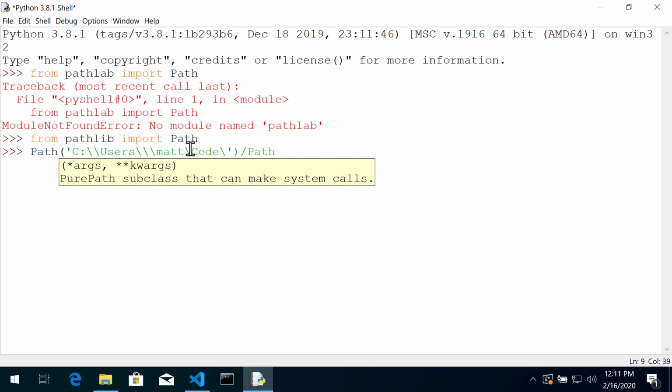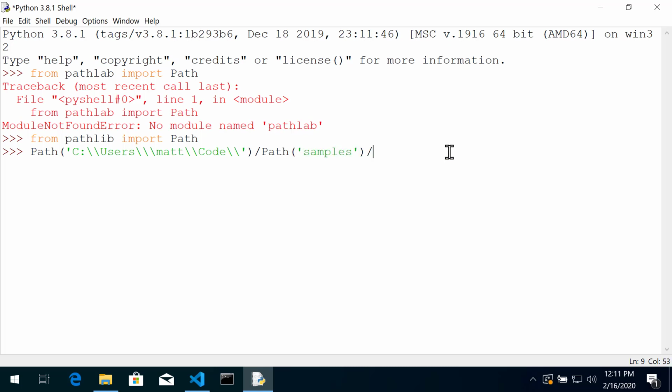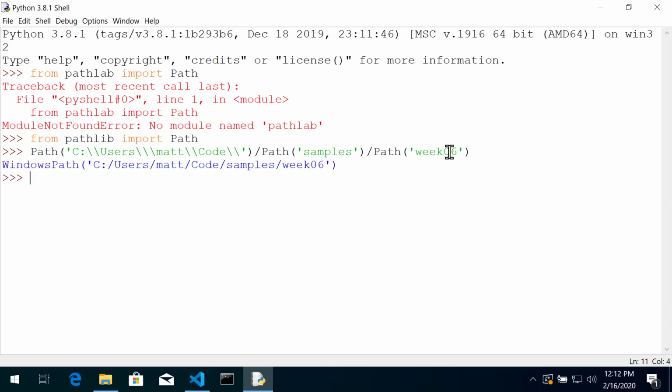Oh, listen to my own advice. Escape all your backslashes. Path, and it was under samples, and path, week 06. Hit enter, and you see Python has automatically created a full path for me.